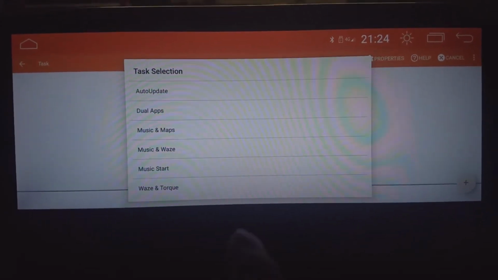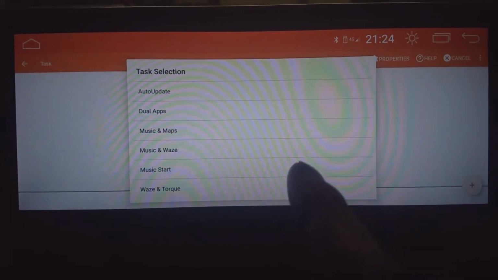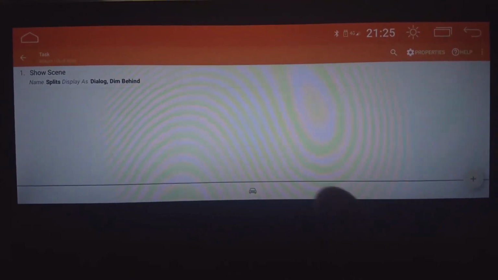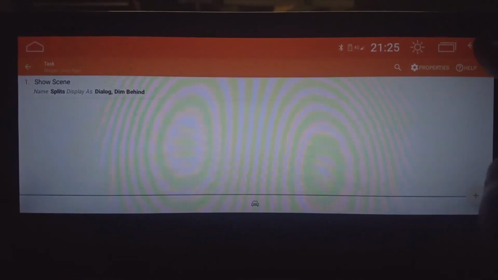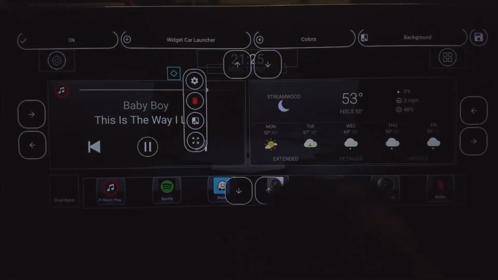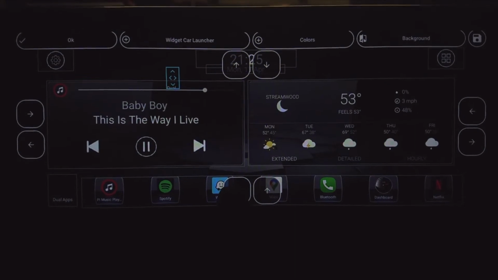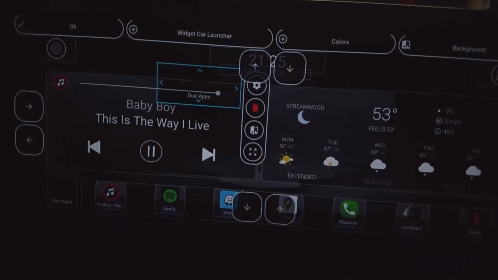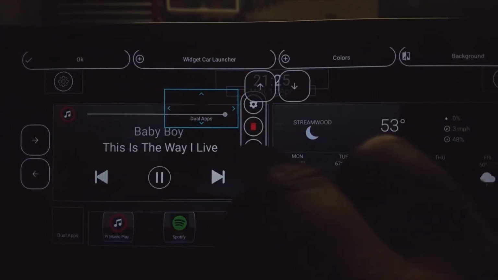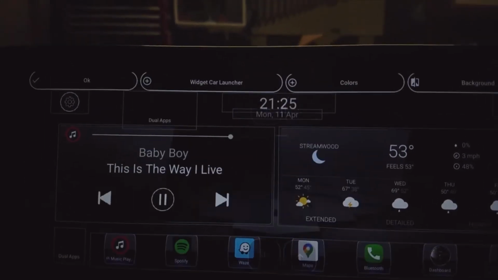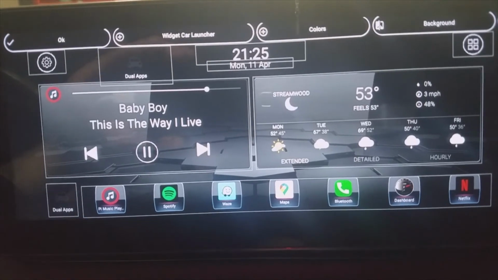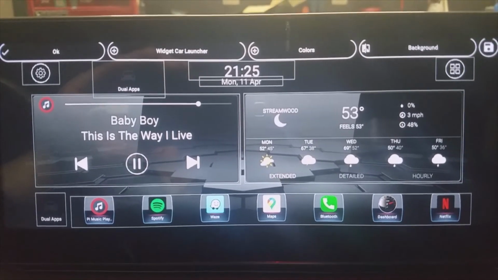So once you place that icon, Tasker is gonna open, and it's gonna give you a list of everything that you've got set up. You select dual apps, and then it'll show this, and that's essentially it. Then you just back out of it. If you click on the little icon, you have to make it bigger. That's what you use the arrows for. And then there it is. Let me just place it here for a moment. You can see there it is, dual apps. Obviously I placed mine at the bottom, but you can really do it however you want.